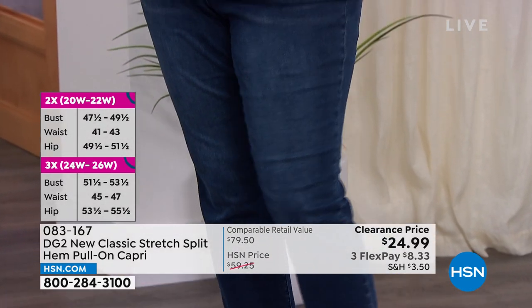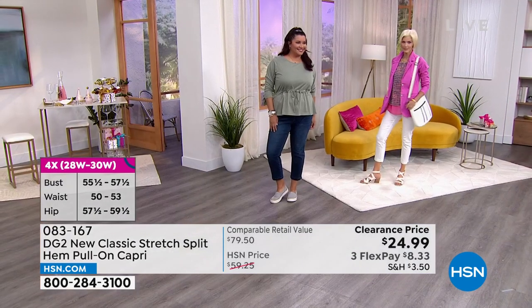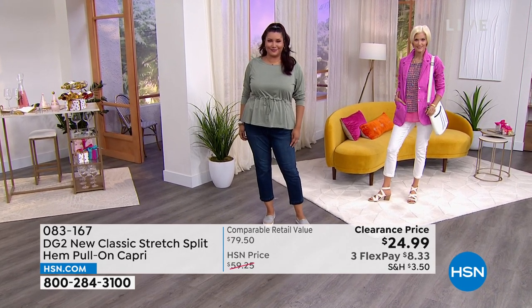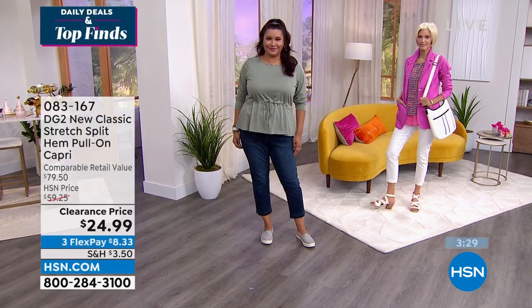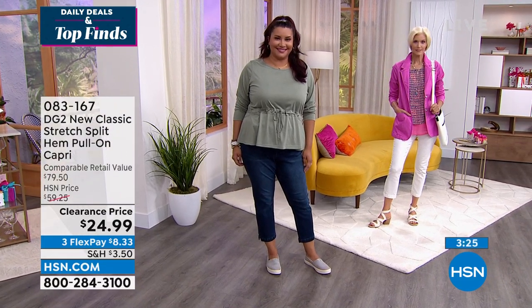And inevitably, in the summer, whether you like it or not, there's going to be an opportunity where you're going to have to dress up a little bit, right? So that's why the blacks and the whites and this dark kind of indigo that you're seeing on Annette are so important to grab when they're on sale. Summer is really just coming into full effect right now with the 90 degrees and the 100 degrees.